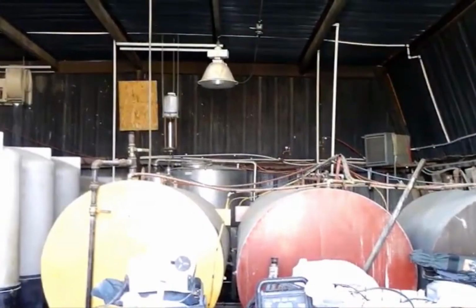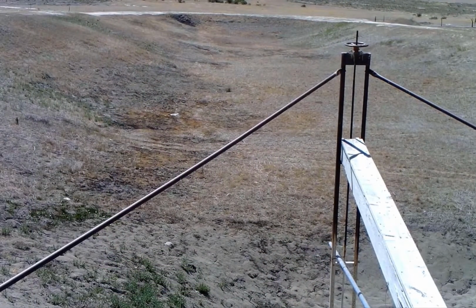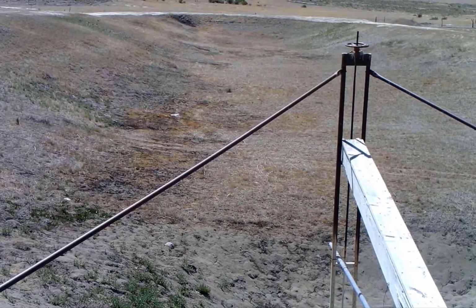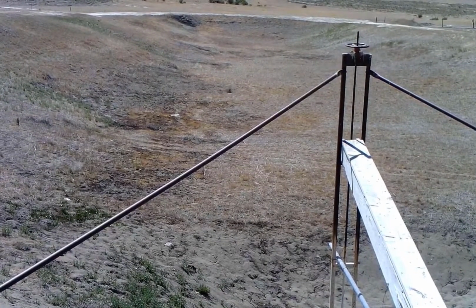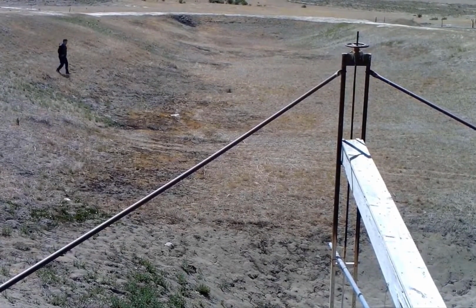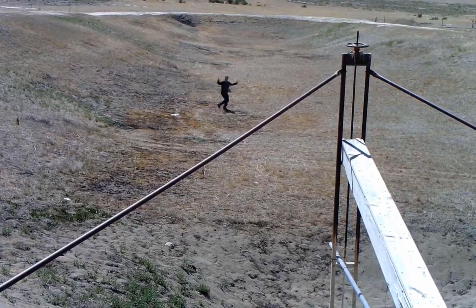We discovered when we purchased the ranch that there is a biodiesel factory in the back of the shop. At some point, we can use it to create our own biodiesel fuel using the leftover plant matter from our agricultural projects. Just up the hill from the welcome center and shop is the northernmost irrigation pond. There are 3 ponds like this on the property, and we'll eventually turn all 3 ponds into city parks, complete with walking trails, benches, and plenty of trees and bushes to feed the bees.